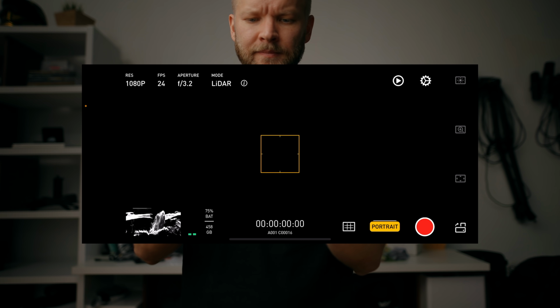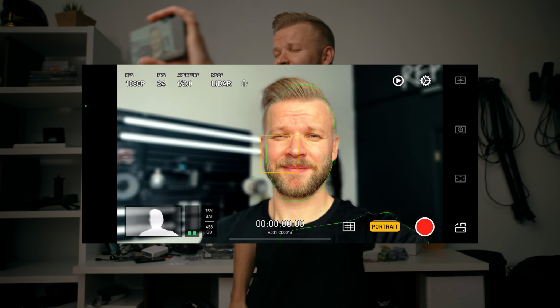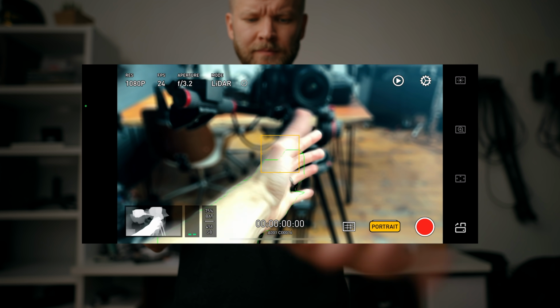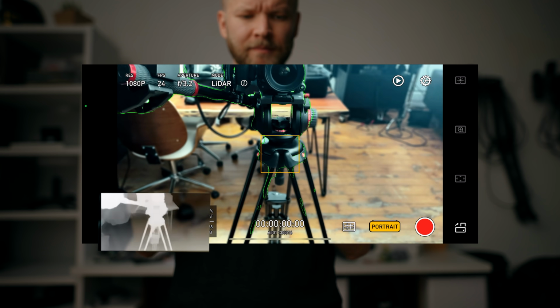And then we have the brand new portrait mode. And this is literally like the photo portrait mode that you have in the native iPhone camera app, where it adds like a shallow depth of field look, but this time it's in video using LiDAR. They actually give you this cool little view of what the LiDAR is seeing and the different depths.